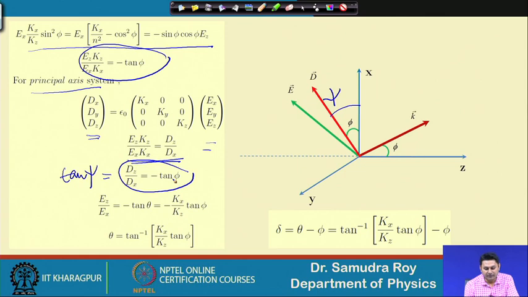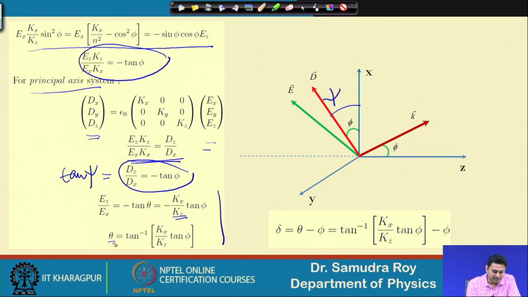If psi and phi are the same, we can say that k and d are perpendicular to each other, because this angle plus this angle is 90 degrees. We have a relationship between phi and psi, and since they are the same, d and k are really perpendicular to each other. But for the E vector it is a different story. For the E vector this ratio is present here, and because of this ratio there is a different angle.